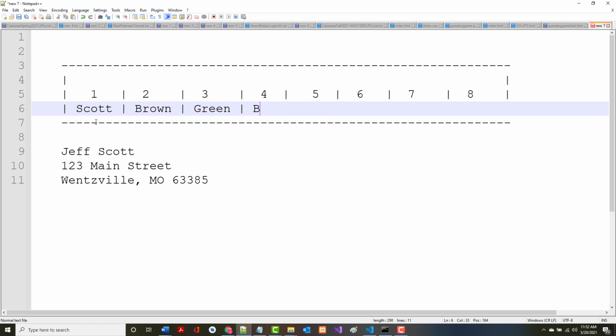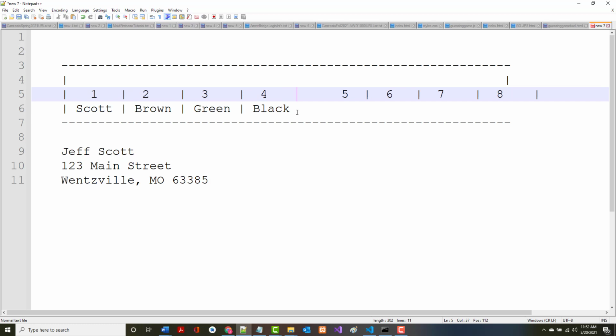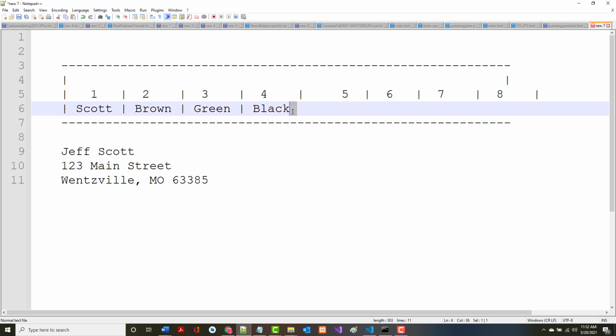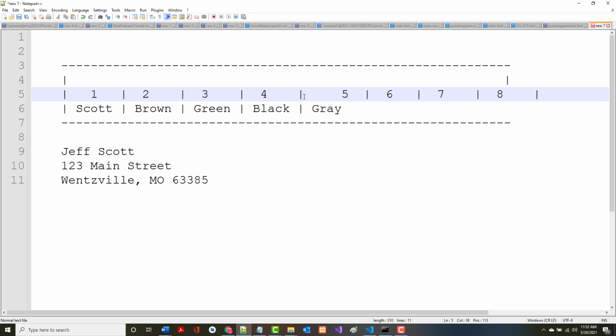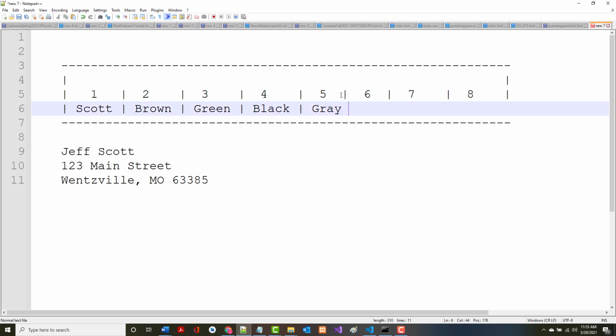I'm just using colors here, but you get the idea. Here it says black. Here it says gray. Here, let's just say it says Jones. I don't know, I'm just making these up. You get the idea, hopefully.